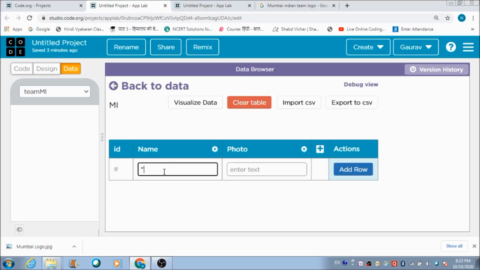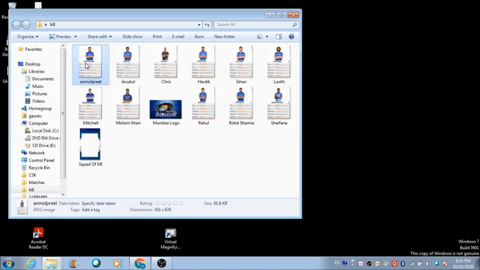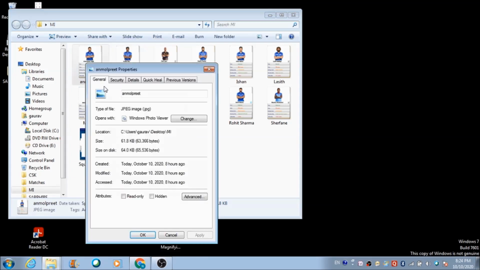So I'm going to define Anmol Preet like this. And here, what is the image name? Let me just show you the image name. The image name is Anmol Preet, and the type of the file is JPEG.